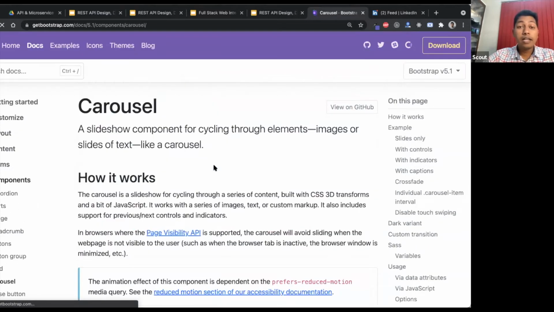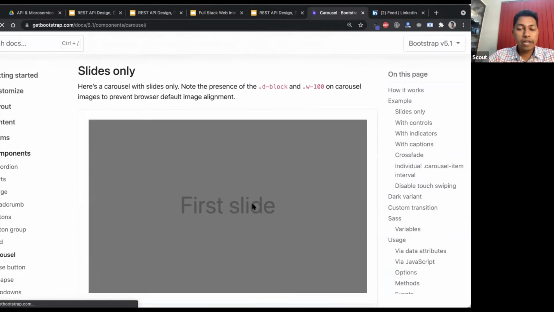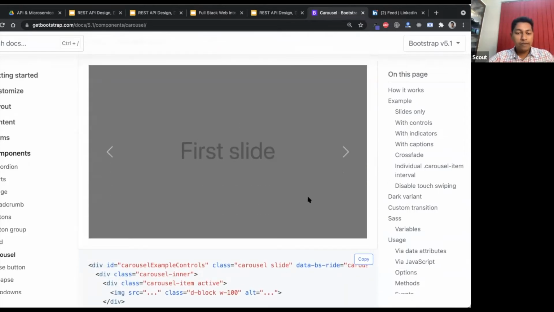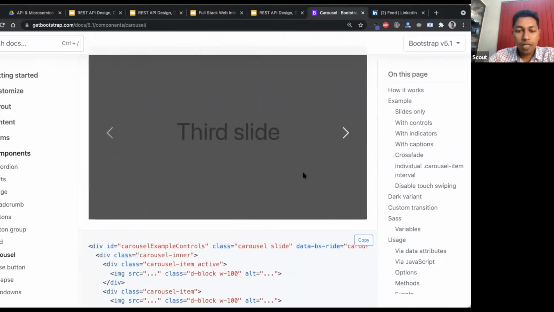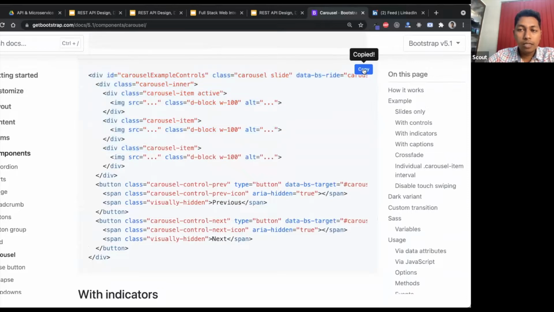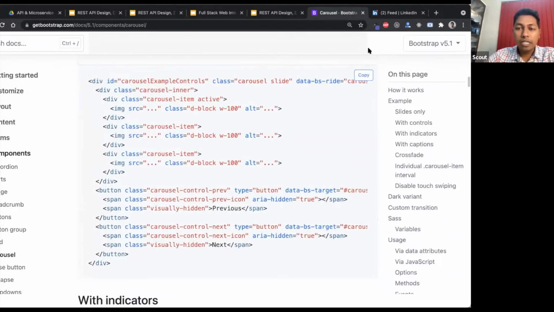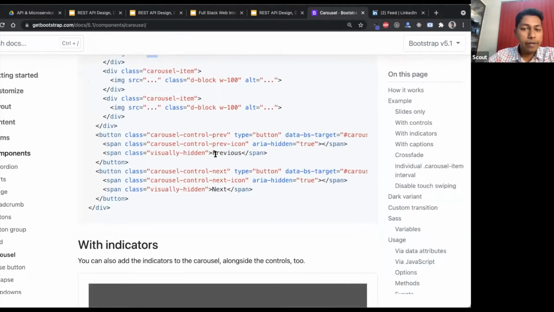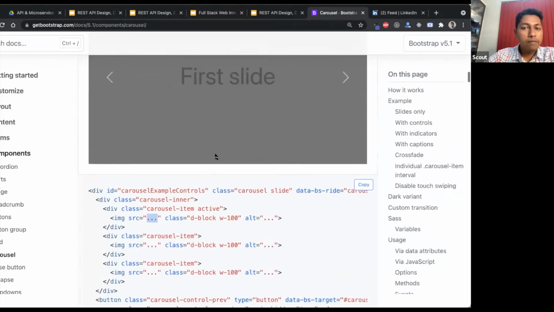Card. Then another thing is, I have taken an example of the image slider. Say if you have an image slider in your portfolio, you can add that easily. All you have to do is simply copy this skeleton. There is a copy link to instantly copy this whole thing. You just paste it in your UI, the default class is already given, just give the proper image link here in the src, and your carousel is ready. It will not take more than 2-3 minutes, guys. Everything is ready.